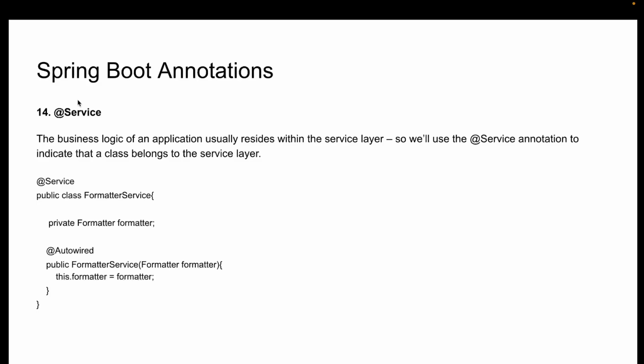Every service, every repository, every controller is a component in itself. But when you use specific annotations like @Service, you understand that that particular component is your service, where you write the business logic of the application.